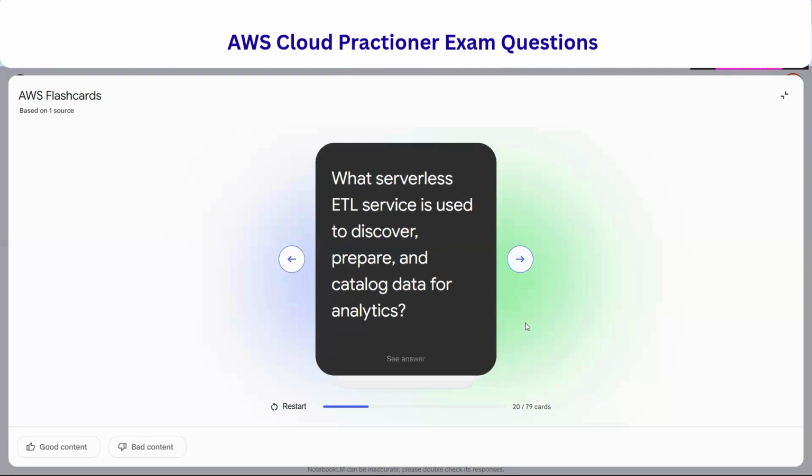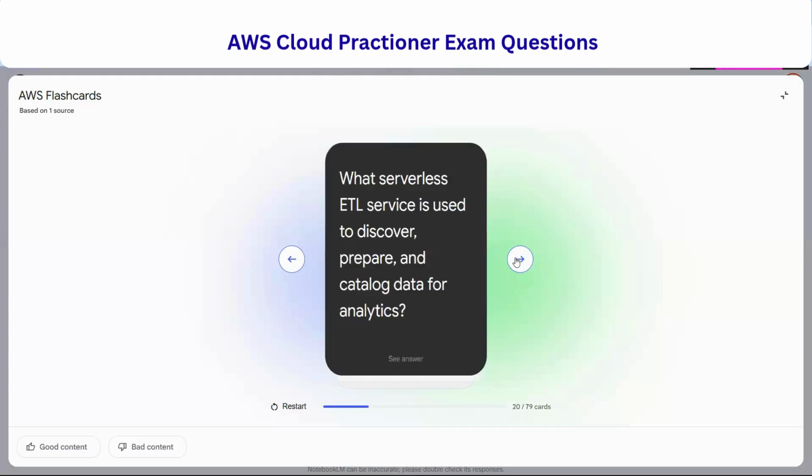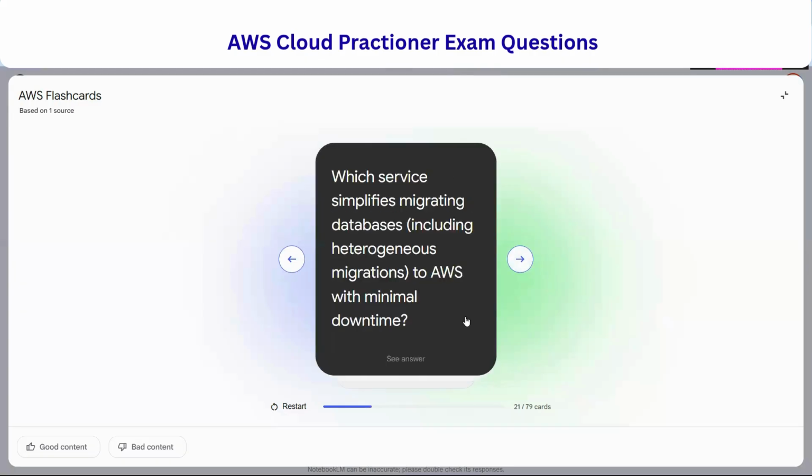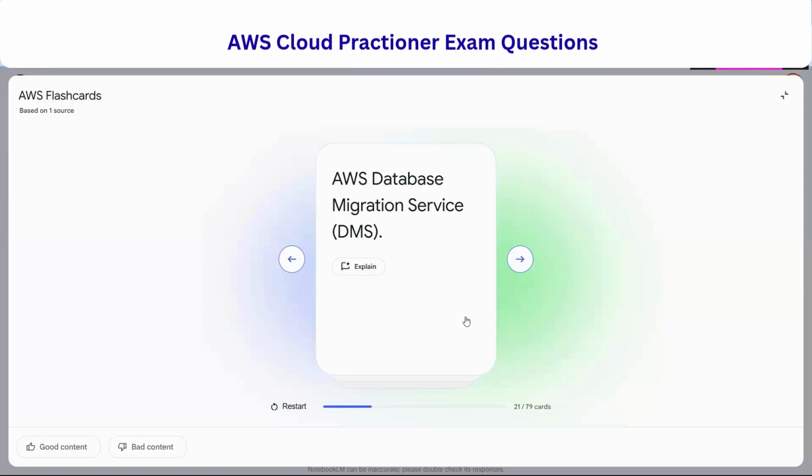What serverless ETL service is used to discover, prepare, and catalog data for analytics? AWS Glue. Which service simplifies migrating databases, including heterogeneous migrations, to AWS with minimal downtime? AWS Database Migration Service.